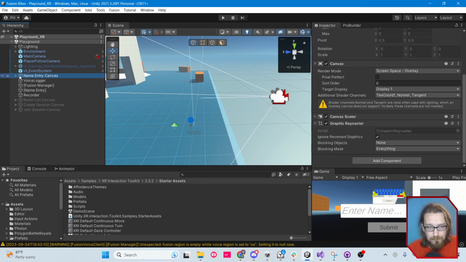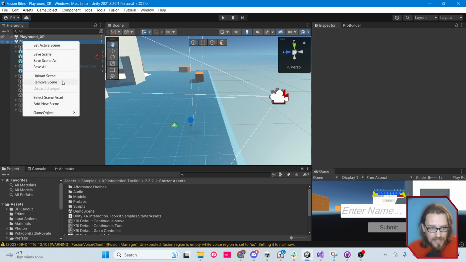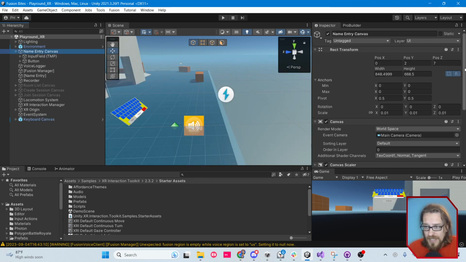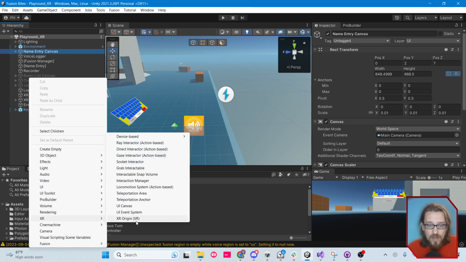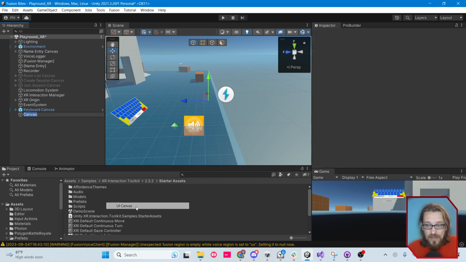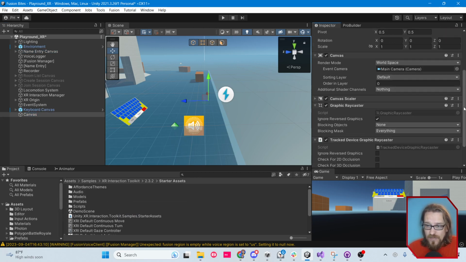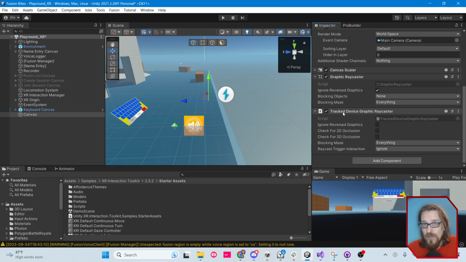And yeah. So then what we're going to do is convert all of our current canvases to support VR. So I'm done looking at this scene now, so we're going to remove that. Let's go see the changes that I already made. So on all your canvases, now if you're creating a canvas for the first time for your VR project, it's easy. You right click, you go to XR, and then you add a UI canvas. And what it does is it creates a world space canvas. It sets the main camera as the event camera, and it adds the track device graphic raycaster.